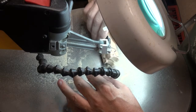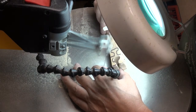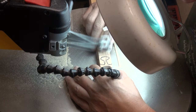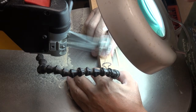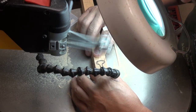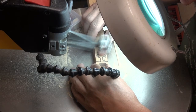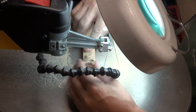Turning this back 90 degrees. Come back and cut this one. Try to be a little bit more careful on this one. Hopefully I won't break it. Take this piece aside.